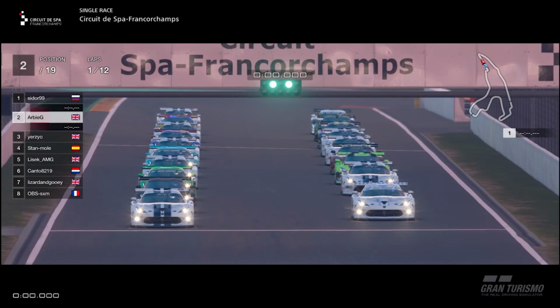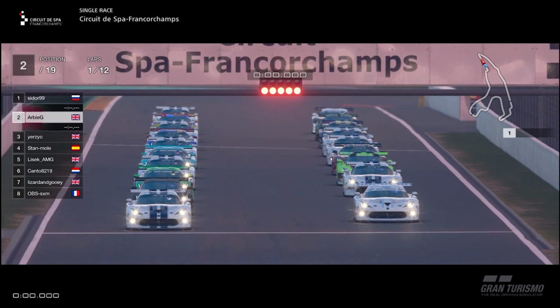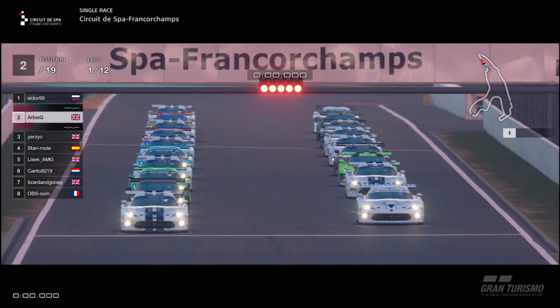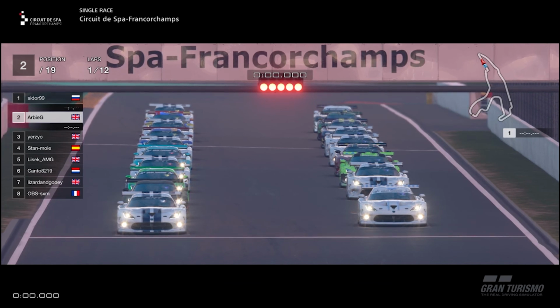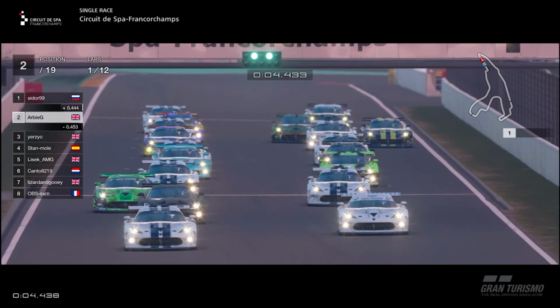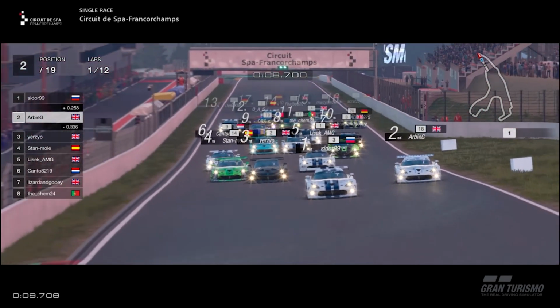So let's see if we can survive through turn 1, which turn 1 here at Spa can be a bit of a doozy, especially when you're doing a grid start. I am fortunate that the guy behind me, 4th place, seems to have maybe dropped out of the race, so it gives me a little bit of room behind me, maybe offers me a little more security than normal as we get away. Now using traction control to get away to the best start possible, and we'll get around the corner and we'll turn the traction control off.